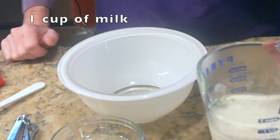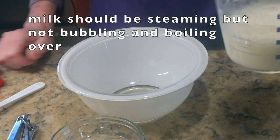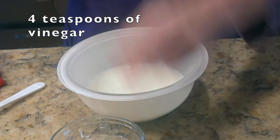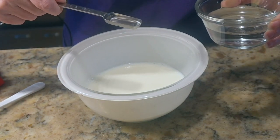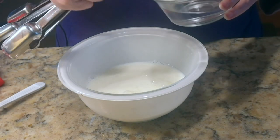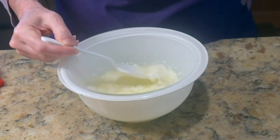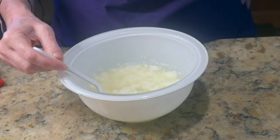Start by heating up your milk. I put mine in the microwave at 50% power for a little over four minutes, but it will depend on your microwave so keep an eye on it. Pour the warm milk into a glass bowl, then add four teaspoons of vinegar. Now I want you to make a prediction — what do you think will happen when I add vinegar to the milk? You can see it's sort of separating out. Now give it a stir. We're getting these little chunks in kind of a watery liquid — definitely does not look like something you would want to drink anymore.